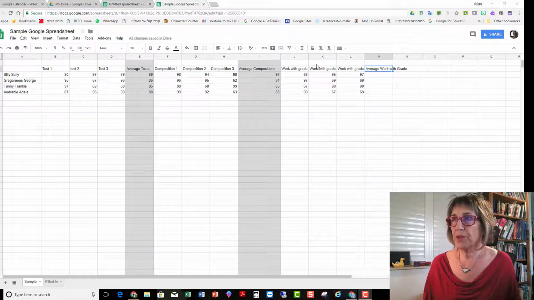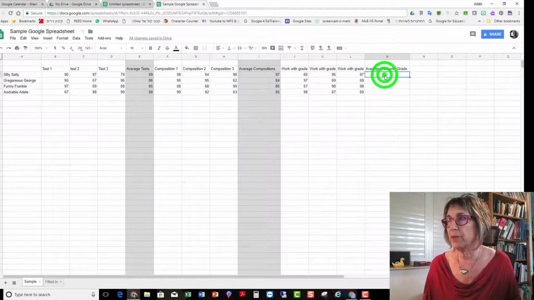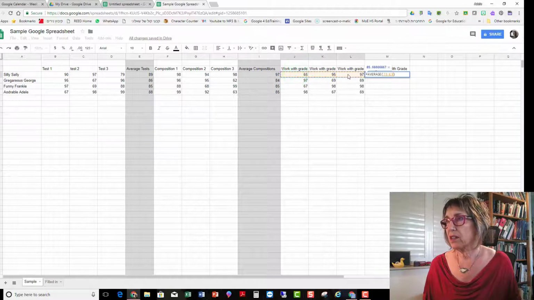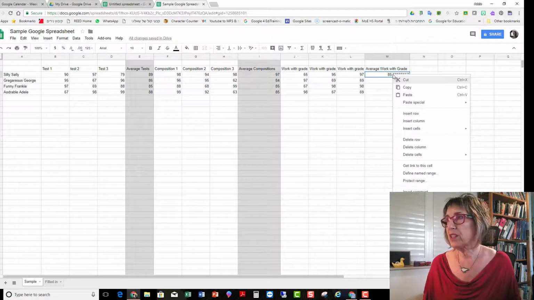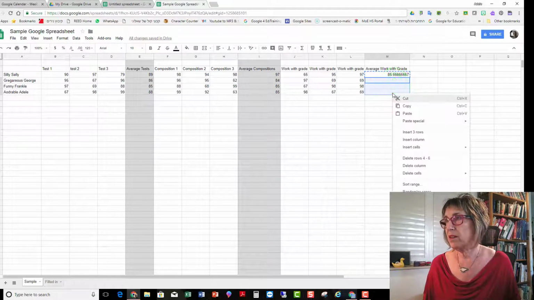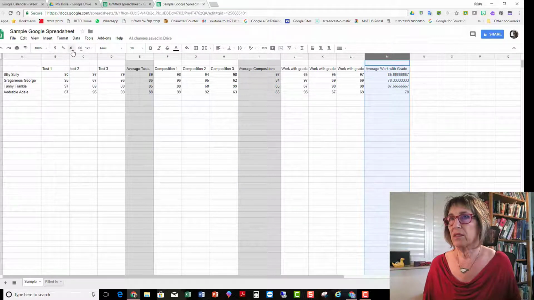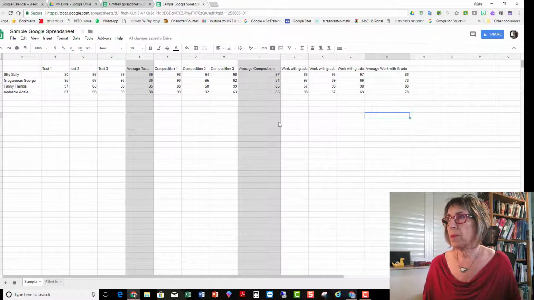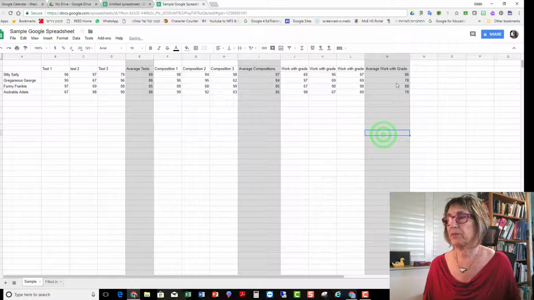And now I've added another subsection for work with grade. And as you can see, if I don't have enough room here, I just pull it aside and I have plenty of room for whatever I want to write here. Again, Function, Average, color what I want, got it, Control C or copy, Control V or paste, get rid of all those decimals, and I'm going to color it so it stands out.